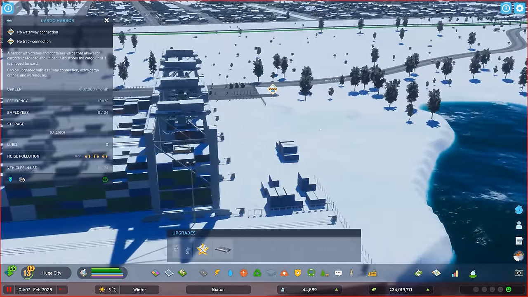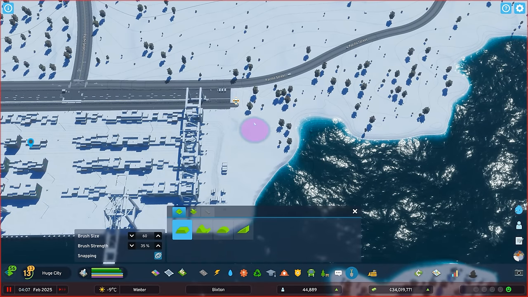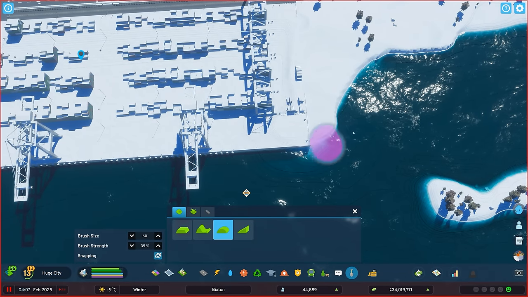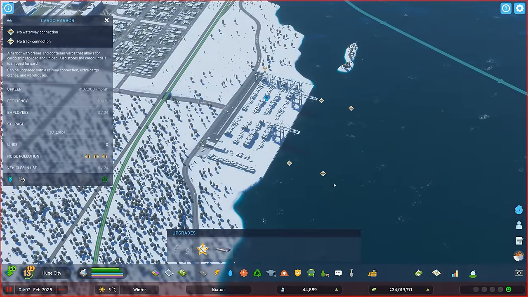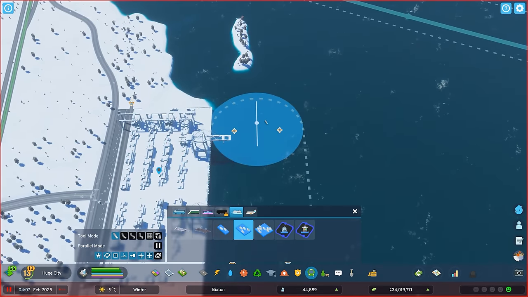Oh, is that like messing everything up? No, it's not. Okay, it's good. Whoa! There we are. There. I feel like this way the port just fits more naturally along the water.